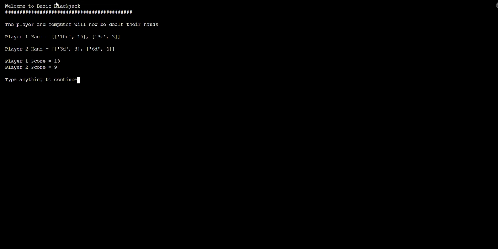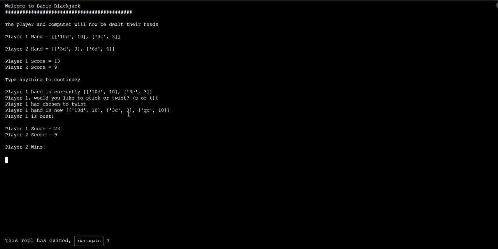So what I do here is I type yes. Player one's hand is currently a 10 and a 3, so a 10 of diamonds and a 3 of clubs. So would I like to twist? I would, yeah, I'd like to get possibly a higher card. Obviously, if I go for above an 8, so if I pull a 10 now, or a 9, I actually am bust, I'm out of the game. So that's a risk worth taking.